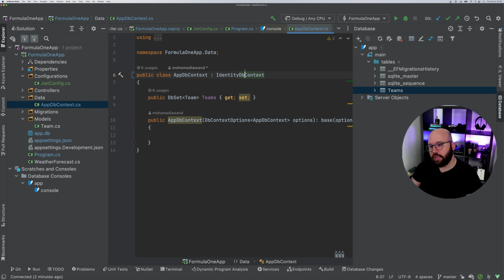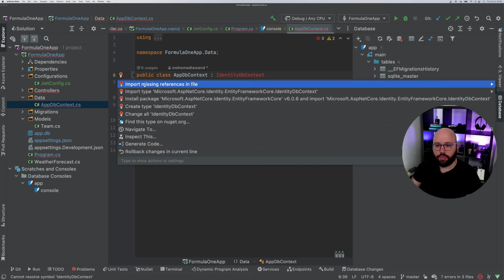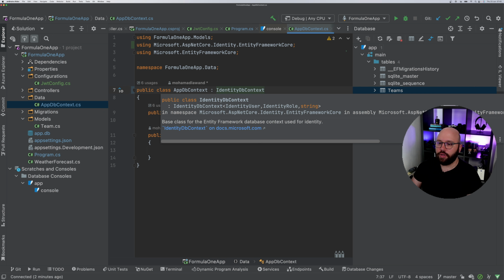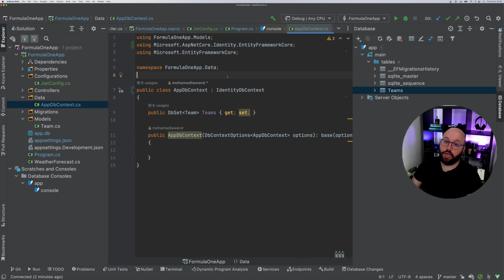And for the IdentityDbContext, we need to add those references. In essence, if we hover on top of it, it's a basic class where we have all of the identity information available for us. I know that will not give a lot of help, but in essence, all of the tables that we're going to need for Identity, like the users table, the roles, where we link users with roles, and the claims, all of those will be provided for us for free without us doing any work from the Identity framework. And this can alleviate a lot of the work. So instead of creating those models here, creating those tables, and connecting all of this together, we are inheriting them from Identity, and we will be able to see them in our database by simply utilizing IdentityDbContext instead of DbContext.